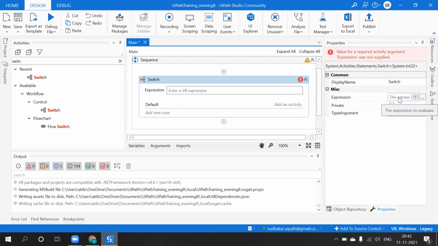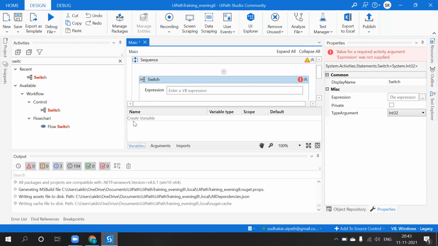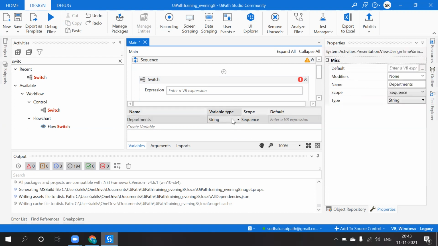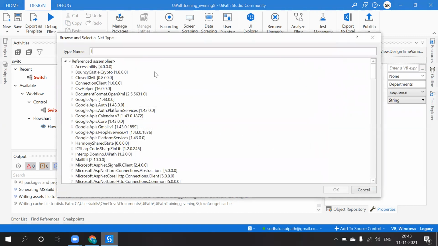For example, I will define a variable departments, and let us select browse for type, list.